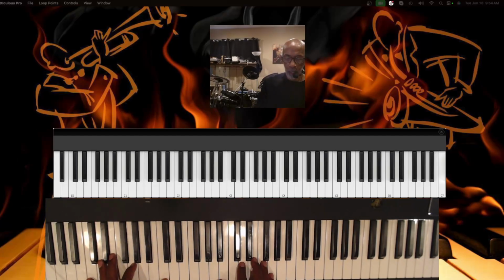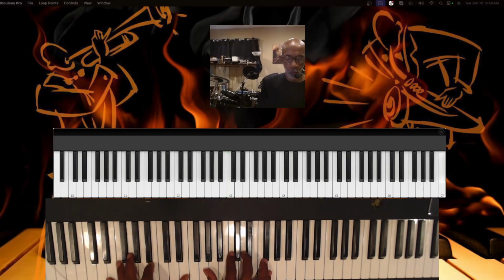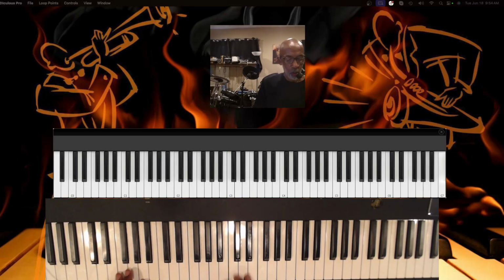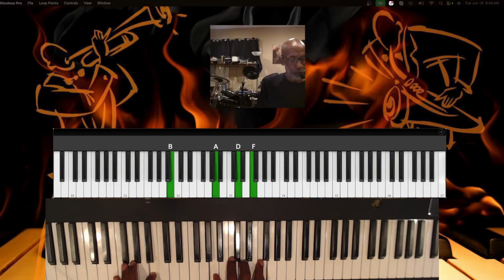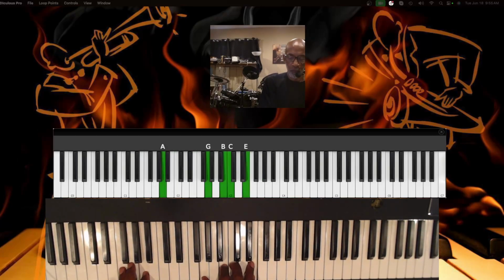Now, I said that if you're going to A minor, that chord, that's your destination. You can approach it with its fifth. But the fifth has a 2 chord to it. So now you got a 2-5-1 thing going on. That's that circle progression I said 10-15 minutes ago. So now if I'm approaching A minor, I can go B minor 7 flat 5. There's my E7. Now I get to A minor.